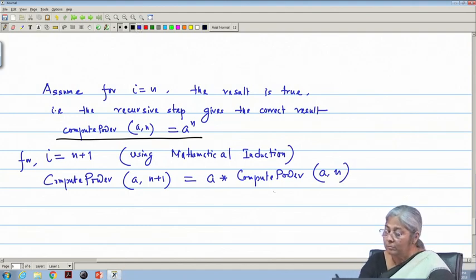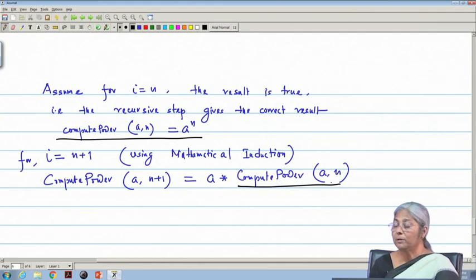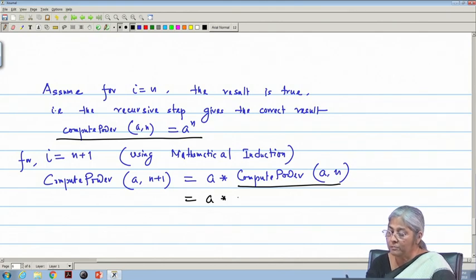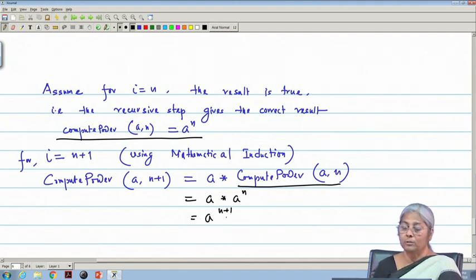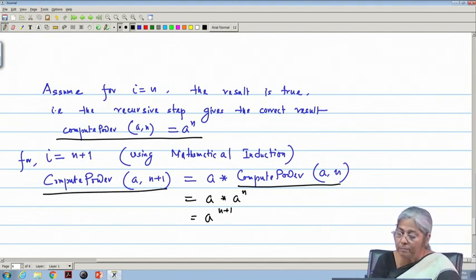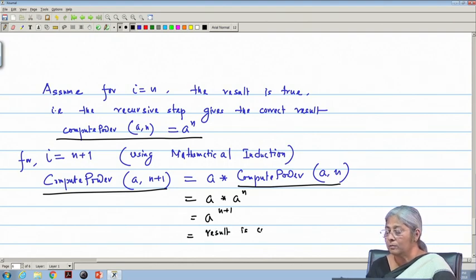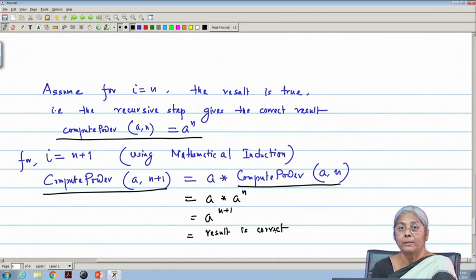Now, using my mathematical induction, this is equal to a to the power n, since the result is true, we have assumed. So, this becomes a into a to the power n, and this becomes a to the power n plus 1. So, for compute power a n plus 1, this is also a to the power n plus 1, and this result is correct. So, here also we see that a recursive algorithm we can prove using mathematical induction.